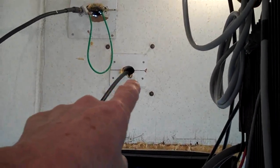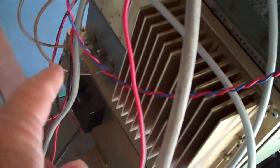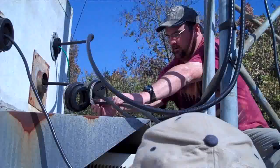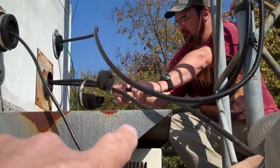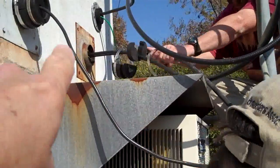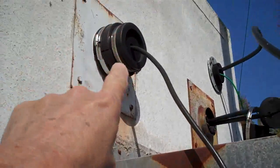Back inside the building now — that cable you saw him tape down the tower will come through the wall right here, then go down and connect to one of the two bottom units. He's running the cable through that rubber boot and it will go into the wall right there. It will look much like this one right here when he gets done.